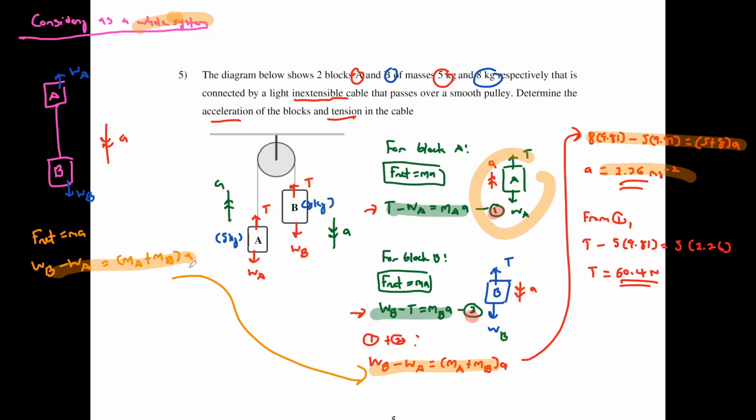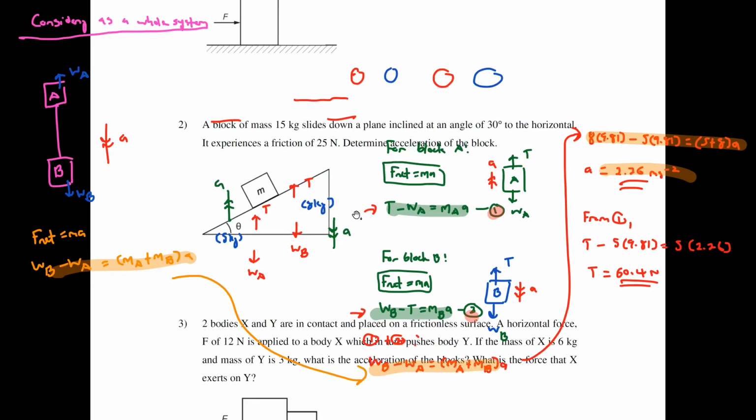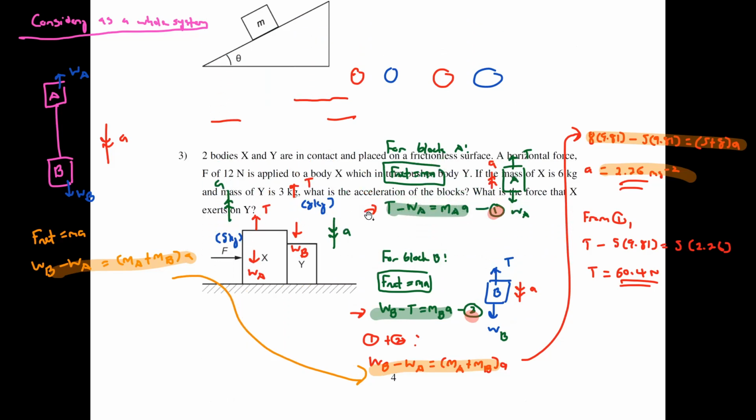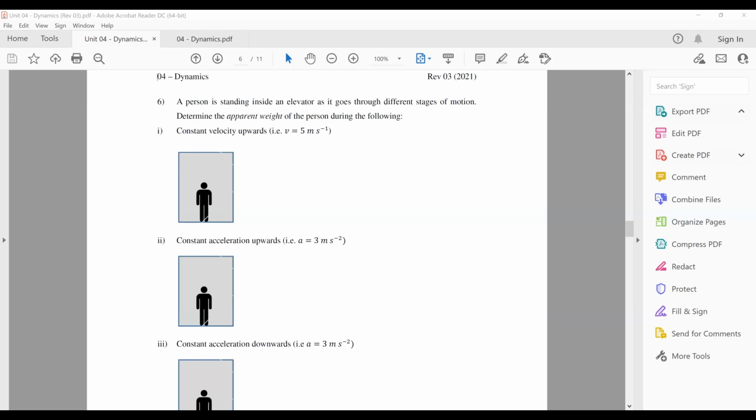Okay, so this is another method. Same as before, up to you which one you want to use. For me, I would suggest you separate it by block if you are not so familiar as a start. Only when you're very familiar, only then you start to use it like the ones I show here, when you consider it as a whole block. Okay, so this is example number 5. Then we go to example 6.